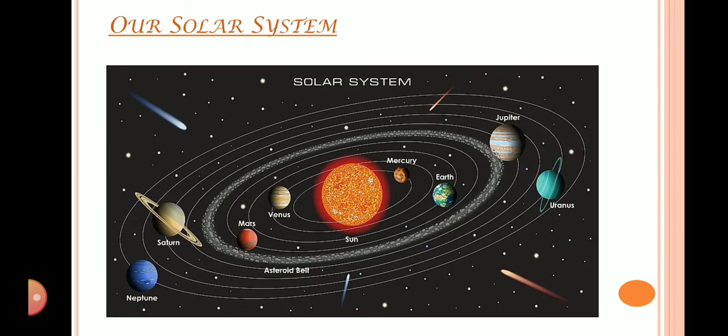Out of 8 planets, Mercury, Venus, Earth, and Mars are called inner planets, and they lie between the Sun and the belt of asteroids. The other 4 planets are called outer planets. The first 4 planets are called terrestrial, which means Earth-like. They are made up of rock and metals and have relatively high density. The rest of the 4 planets are called Jovian, which means Jupiter-like or gas-giant planets. Most of them are much larger than the terrestrial planets and have thick atmospheres, mostly of helium and hydrogen.